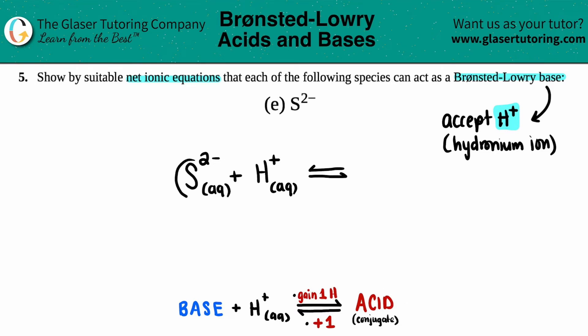And basically, all you got to do is just combine all the elements. So I just have one sulfur and I have one hydrogen. Now, in terms of acids, generally, the H goes in the front. So I'm going to write the H first and then the S. So I gained one hydrogen. There it is from my S, right? Now, all I got to do is just add one to my overall charge.